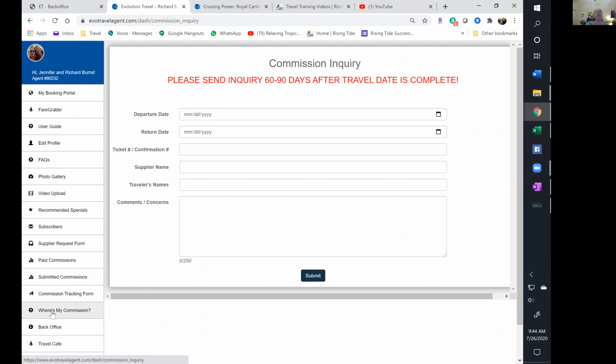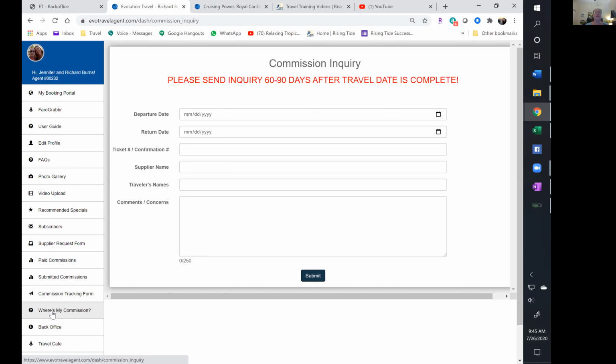The average, guys, is that you will get paid 30 to 45 days after the funds are secured for the booking. What I mean by that is if you book something that is non-refundable, I highly, highly recommend anybody who's booking non-refundable that they get travel protection or travel insurance, because it's non-refundable. They can't cancel and get the money back from the vendor. So because of that, at the time of booking, the funds are secured. So on average, and not always, sometimes a little sooner, sometimes a little bit later, on average, 30 to 45 days after the booking, you will get paid your commissions.